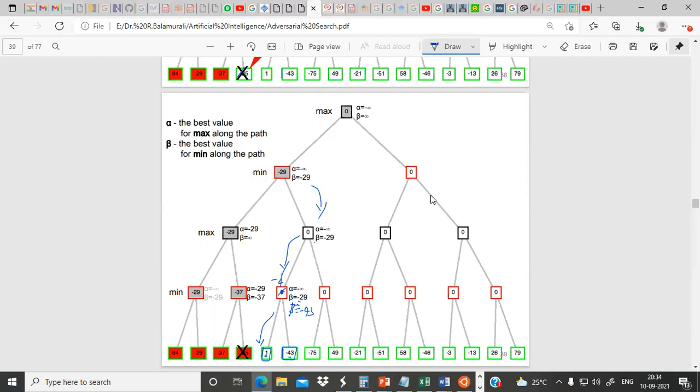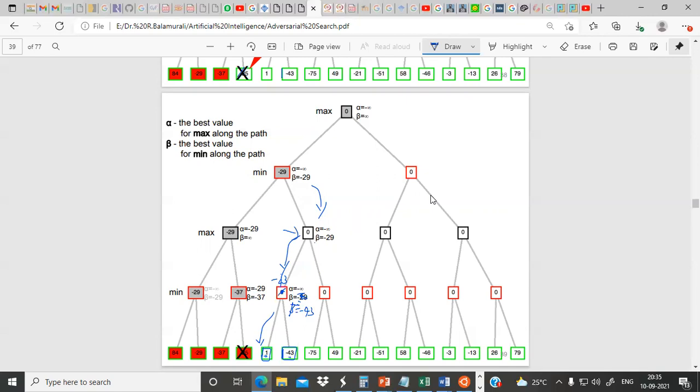Okay. So this node value is minus 43. Alpha still remains as minus infinity. Now this information should be backed up. It will be backed up to a max node. So max node, what is this? Alpha. So this is a max node, so its alpha will take this minus 43. Whereas for this node, its beta is minus 43, right?